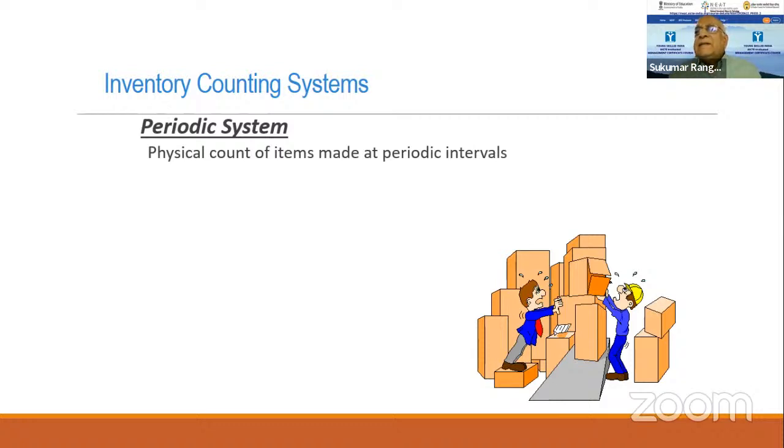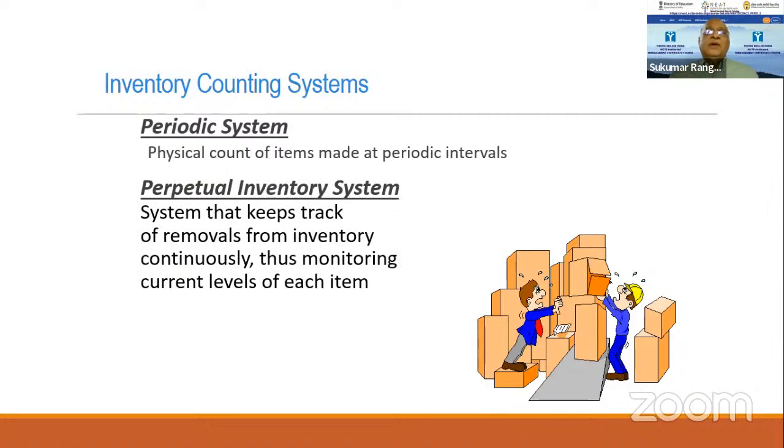Very simple. So that I know what is the inventory of different items at any given point of time, and when I need to reorder based on the lead times, which may be constant, may not be constant, due to factors which may not be in your control. So it could be a physical count, or it could be a perpetual inventory system that keeps track of removals from inventory continuously and thus monitors current levels. See, like in the example I gave you, we talked about, say, 5 or 6 major inventories and 5 or 6 processes.